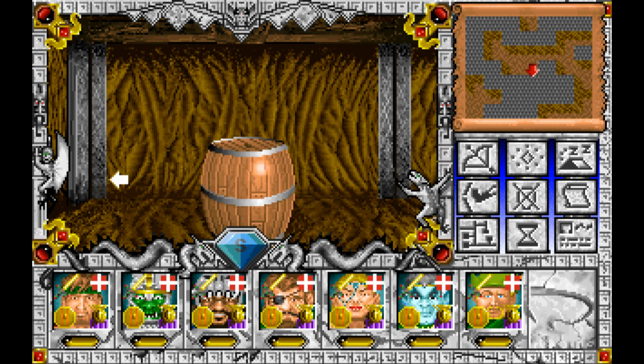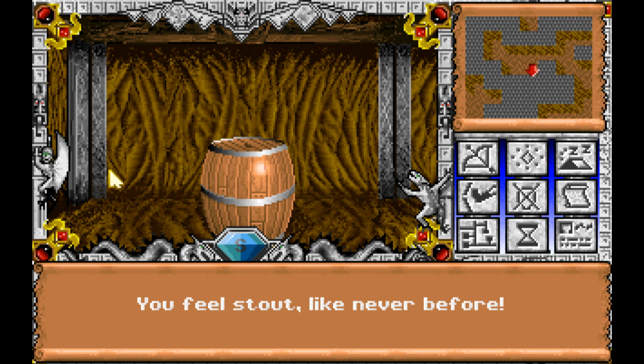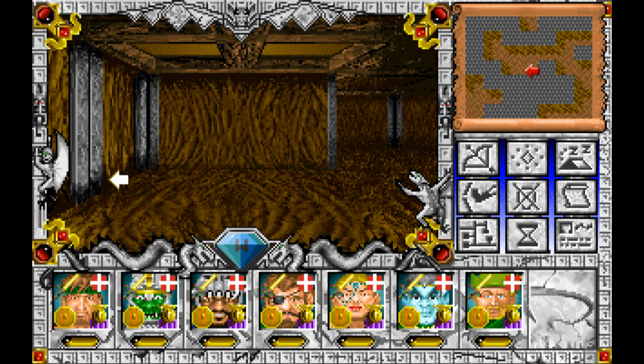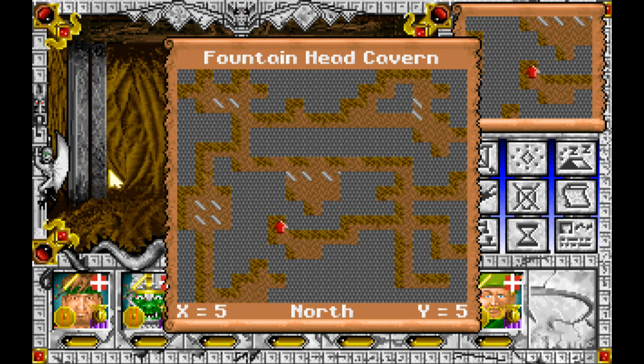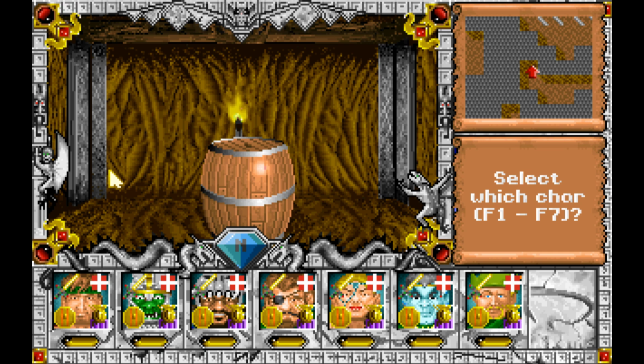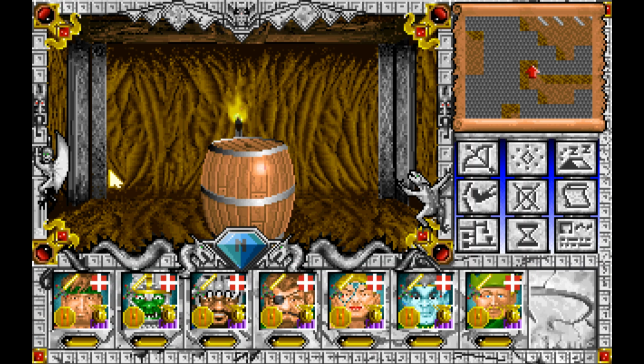Okay, 7.3. I think this is another endurance buff. Yes. Yes, and to our ranger. 23. Excellent. 5.5 is also endurance. To Darkshade.